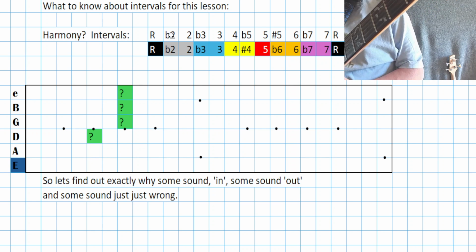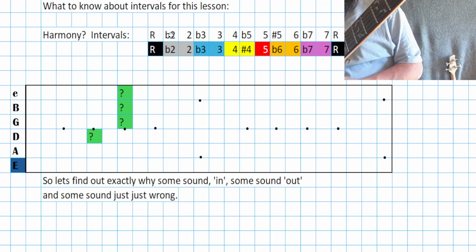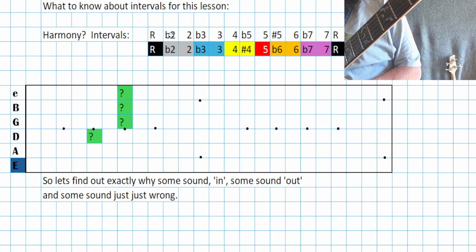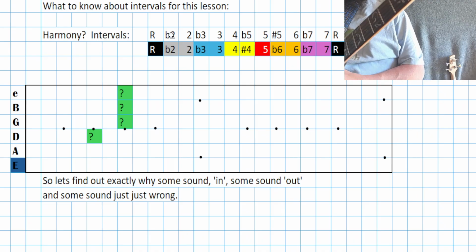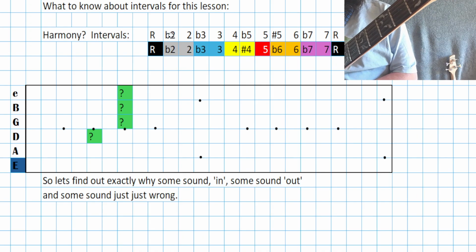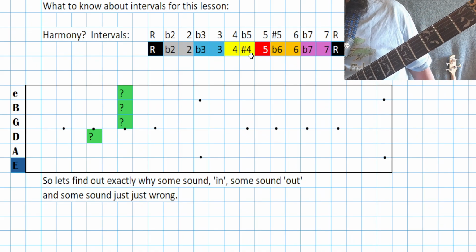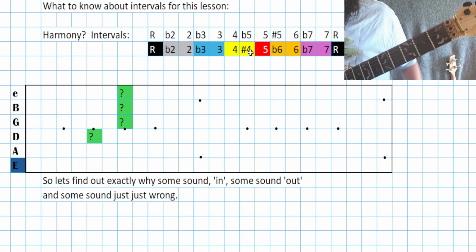If I just want to sound a little more handsome, a little more regular, I'm going to have a regular 4. If I want to sound a little more spacey, the sharp 4. I always describe that every other lesson when we go over the sharp 4. So let's say you know what it is.